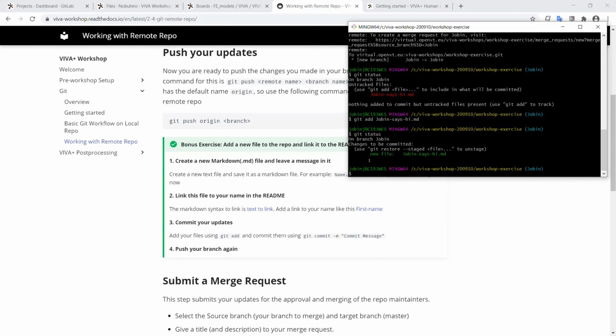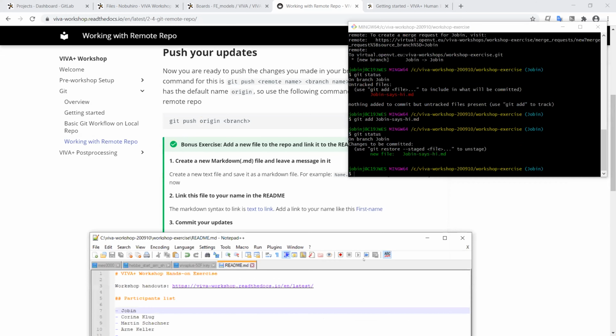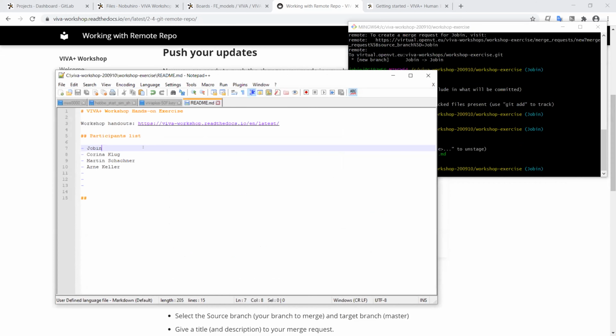And then before that, one more step here. I'm going to show you a little bit of the Markdown language. So here, this one here is a heading 1, double hash is heading 2. This makes a list here, or hyphen, and if you want to make numbers, you can add 1 and 2. That's a numbered list. In the VIVA Plus documentation that I'll be showing you later on, we have a helpful list of syntax for Markdown, or you can search it online.